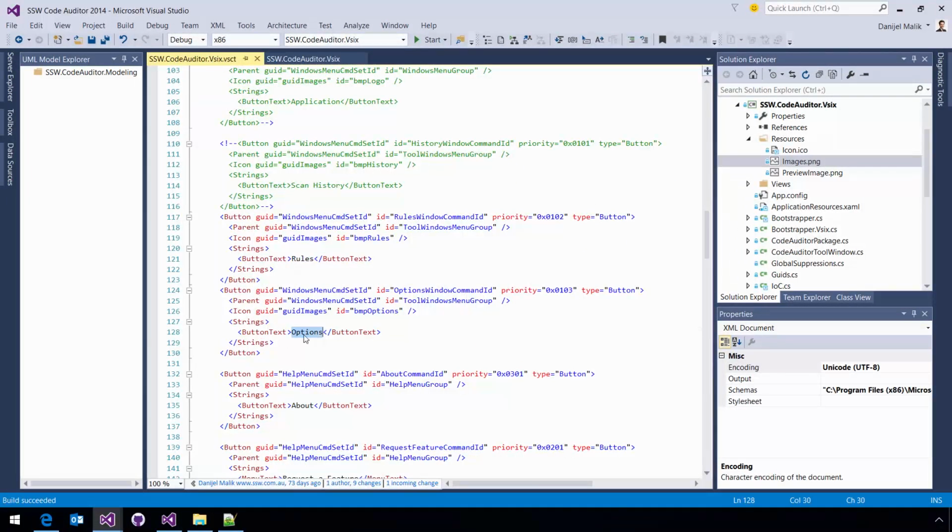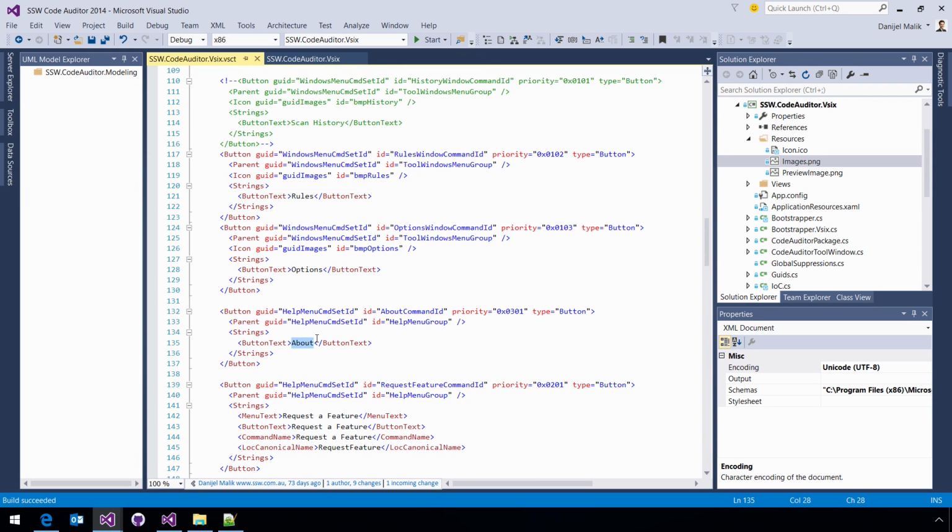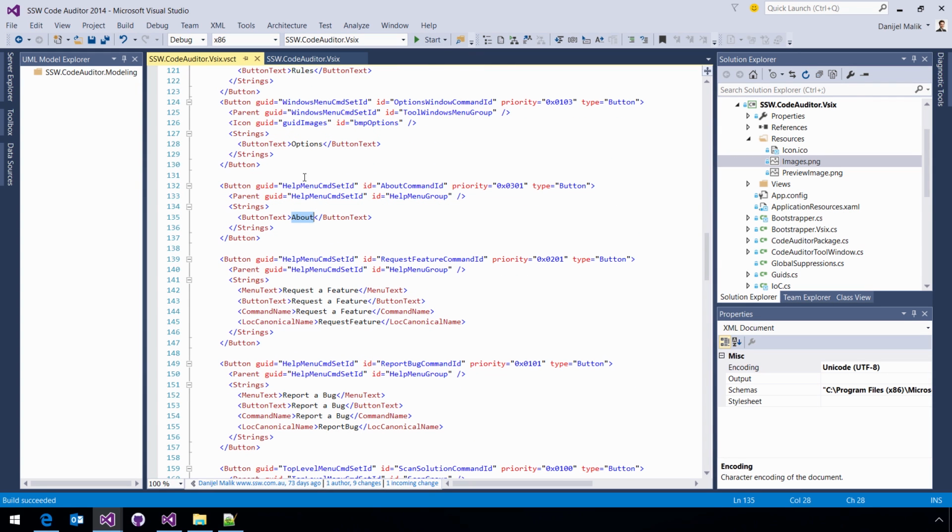There is another one to bring up the options. There is the About Box. They're pretty simple. Now this one is a bit more interesting because here I changed the strings. I defined that this one belongs to the help menu. I told it what command group it goes to. Nothing really special, but I changed the menu text here, so how it would appear if it was a bit different.